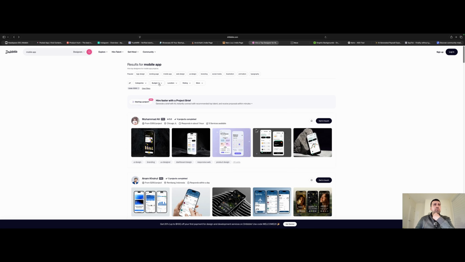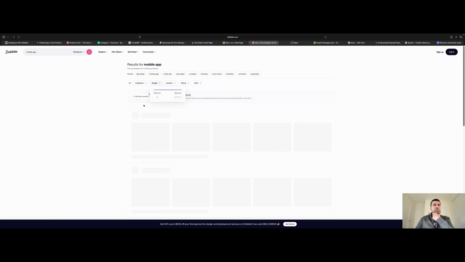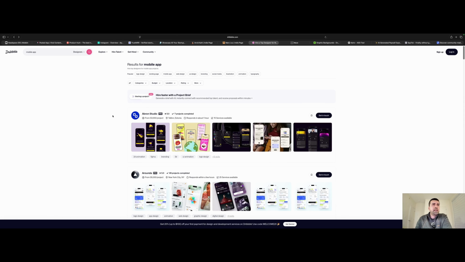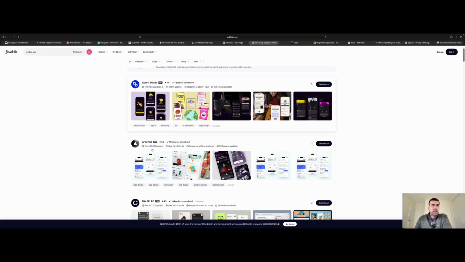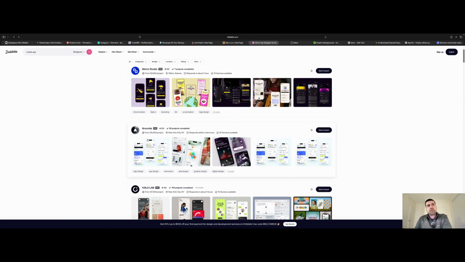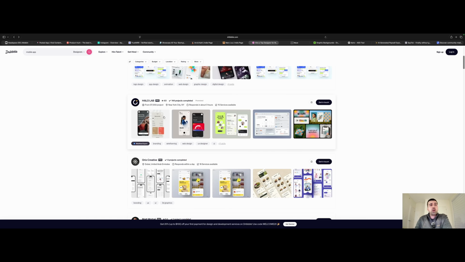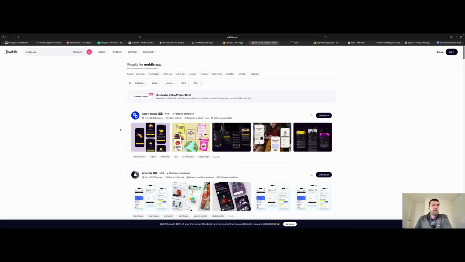I did filter by budget, so obviously it is pretty expensive. I was looking at it earlier, and I saw some asking, for example, this one, 3,000 per project, 5,000 per project. So some people or companies here charge quite a bit, but you can filter that too by whatever your budget is. So that might be cool.